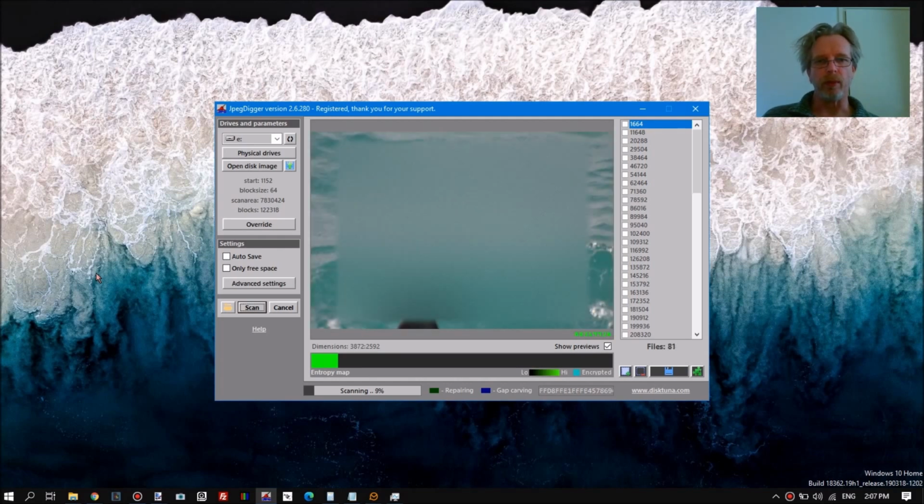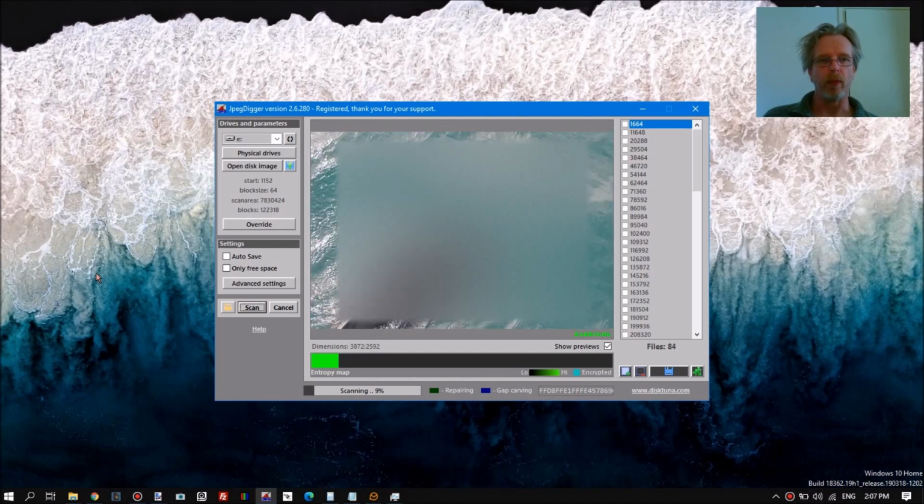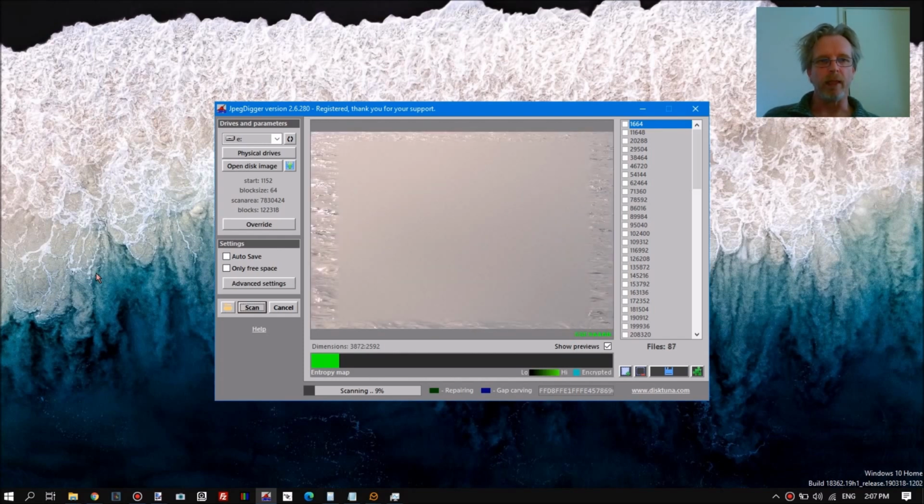As a result, you will have a file which may not look 100%, but at least you should be able to open it using any kind of photo viewer, and then the data that's inside the file will be displayed. It may look corrupt, but of course in that case JPEG repair alters the file slightly.